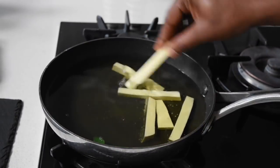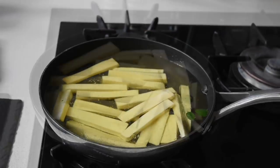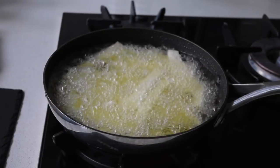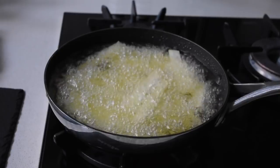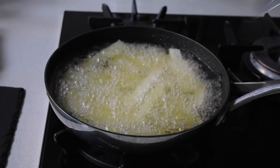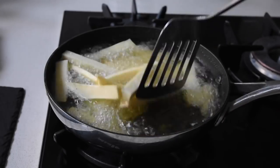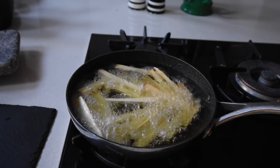Please take all necessary precautions when dealing with hot oil — I don't want you to burn. This is the temperature I require and I'm going to leave this to fry for about seven to ten minutes. After four minutes, I'm going to test to see if it's frying perfectly. I can see it's slightly browning and I can feel it's getting crispy, but I need it to brown just a little bit more. Most people would like it just like this, but I like it a little bit on the brown side.